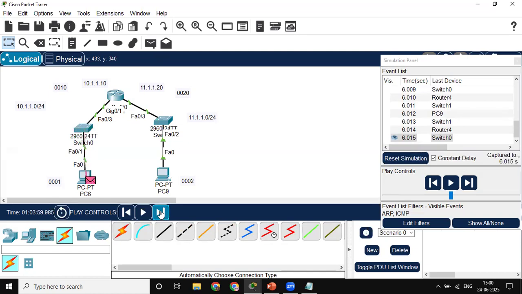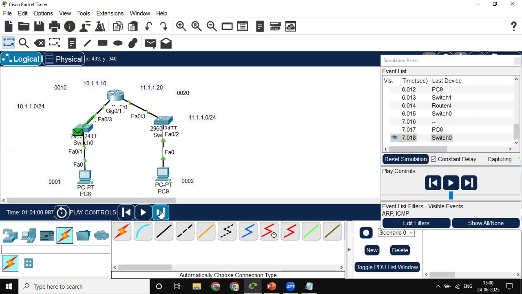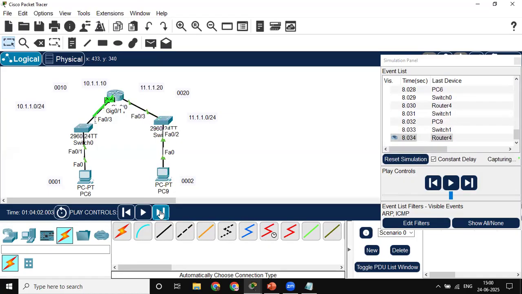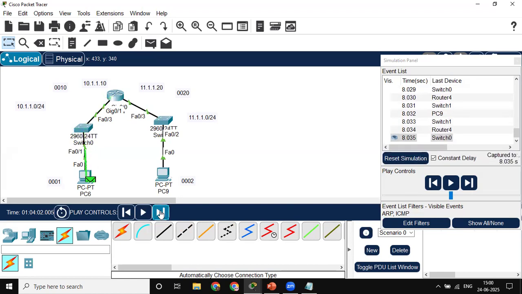The packet has come and it will show a tick. It is successful now. Now again we'll send. Again we'll send it back. Okay, again successful. Again I will send it. It came. The same process will repeat. Now they have the information. And it is a tick. Done. I can't send any more. Okay, now go to real time.